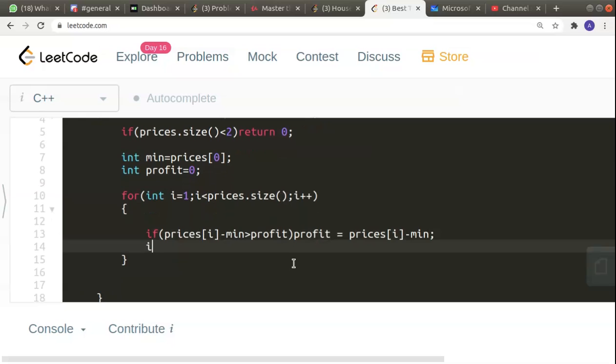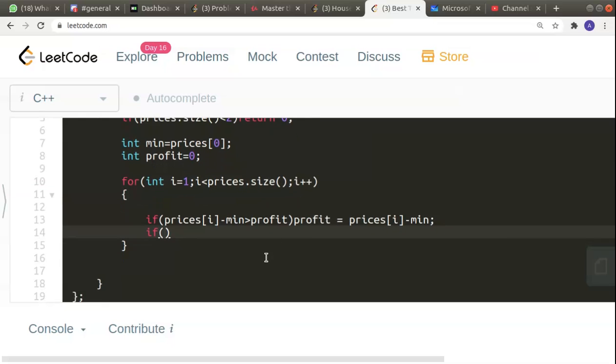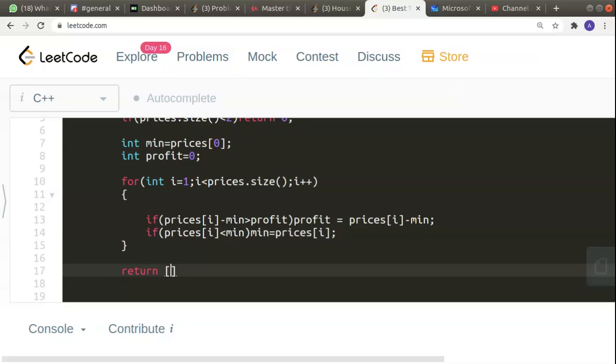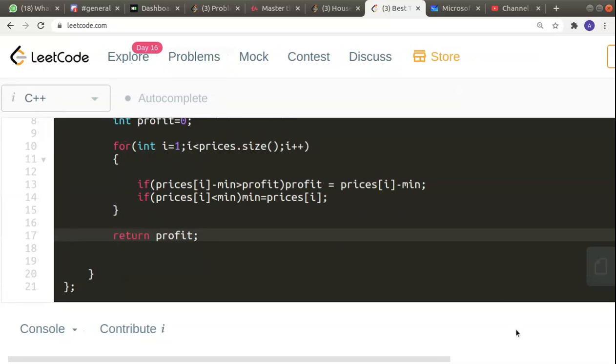And we can also do the next check if the current element is smaller than min. So if prices of i is smaller than the minimum variable that we have right now, then min can be changed to prices of i. So this is it, and we can return our profit. So return profit.